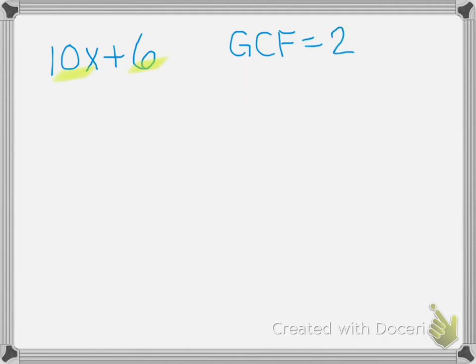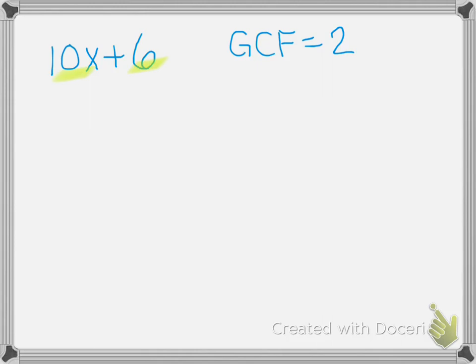So here's another one. 10x plus 6. So it's a binomial. So you're looking for a GCF, or a greatest common factor, a number that goes into 6 and 10 evenly, but it's got to be the biggest number. So like they're both even numbers, so I know 2 goes into them. I always look at the smaller number and think about the factors of it, and then just check the bigger number. Like the only things that go into 6 is 1 and 6 won't go into 10 evenly. And then 2 and 3. And 3 won't go into 10, but 2 does. So I know that the GCF is 2.